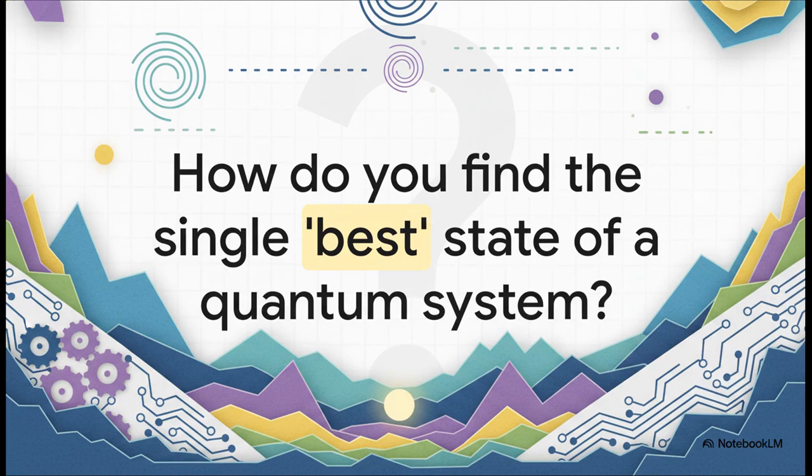When a physicist talks about finding the best state of a quantum system, what they really mean is the most stable one, right? The one with the lowest possible energy. But, and this is key, it has to obey a whole set of rules. We call this constrained optimization. It's kind of like how your GPS finds the fastest route to your destination without just telling you to drive through a building. It has constraints. And physicists think the universe does something very similar to settle into its preferred state.